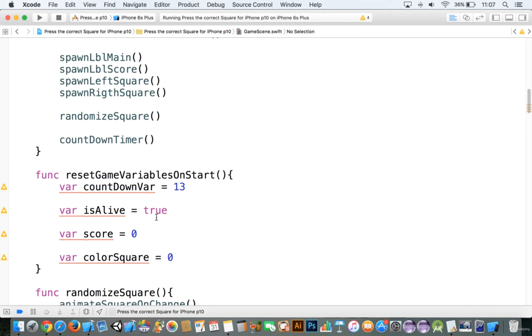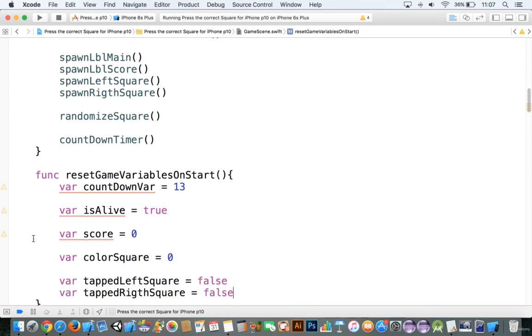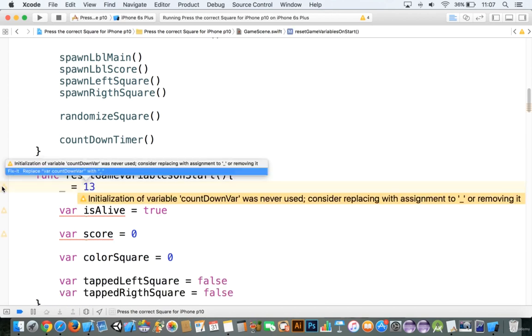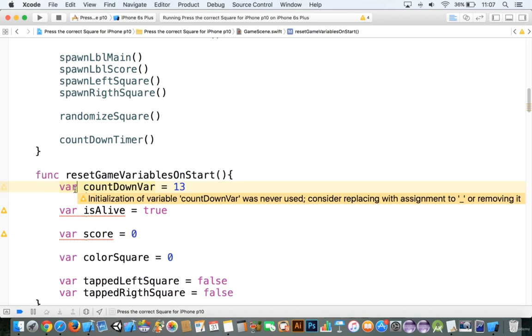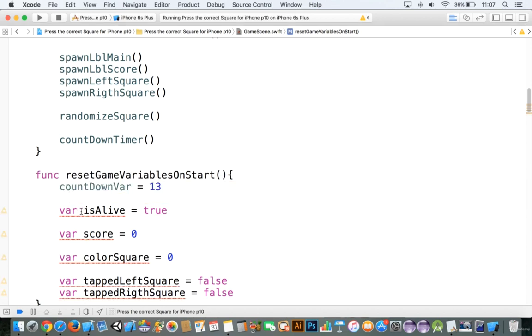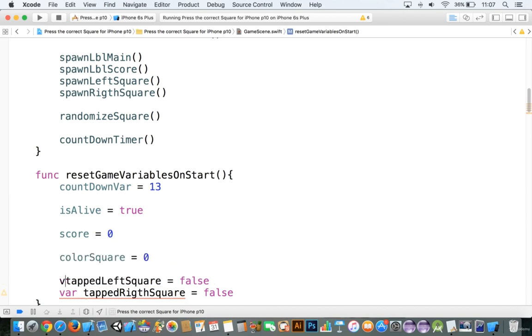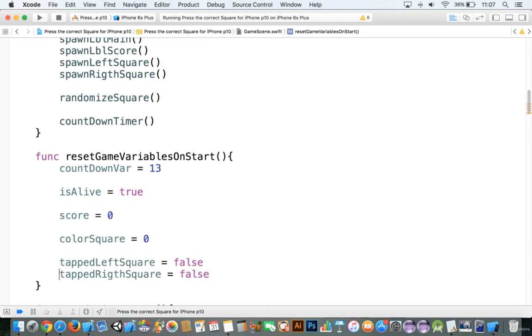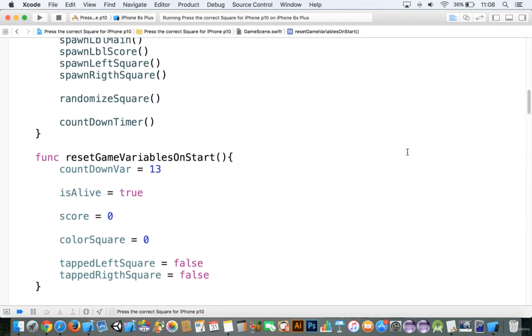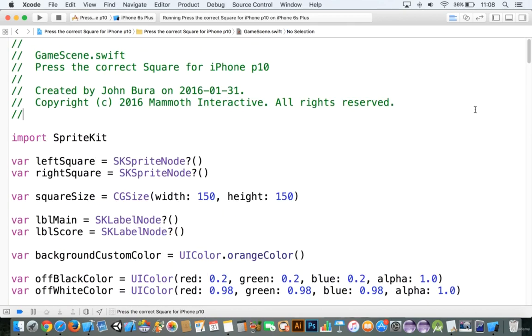So I just like to add these in here, and it comes up with a warning, and I know that it says that here, but you shouldn't declare a variable with the same name as a global variable. And this is all we're going to do. So all we're doing here is we're just resetting the variables so that it works here. All right. This concludes the tutorial.